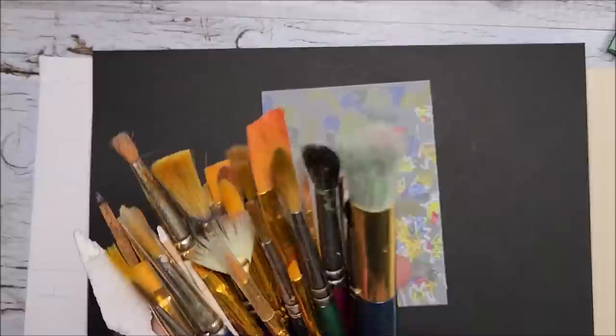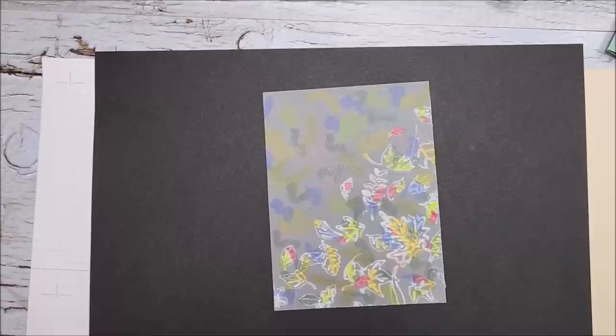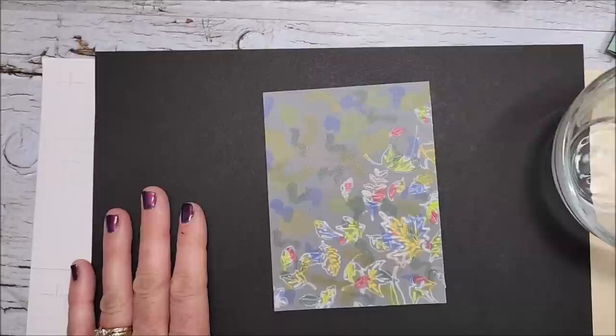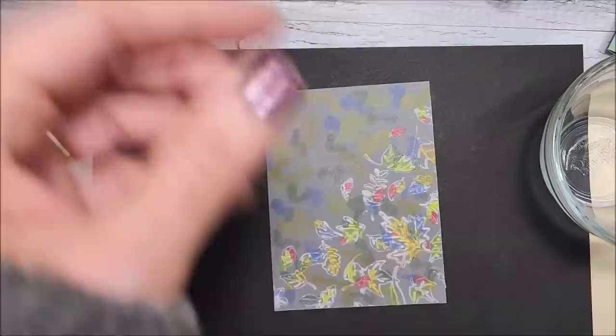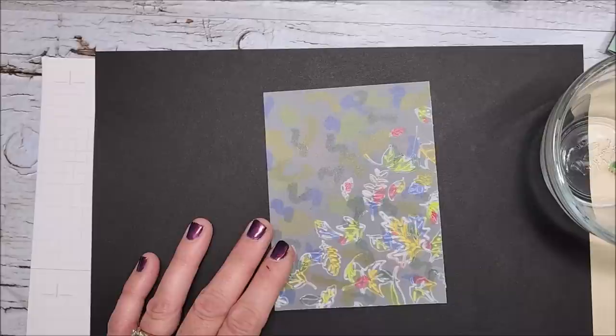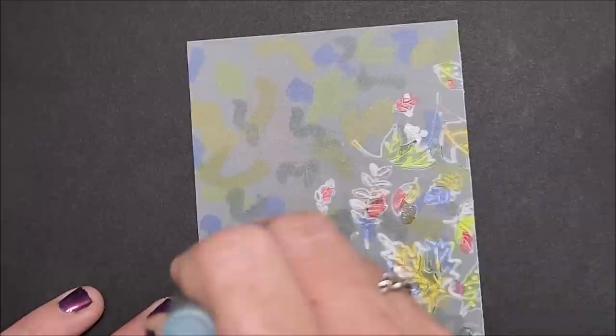I'm going to use a paint brush here — I have a bunch, and any one of them would work. I have aqua painters too — they would work. One of my aqua painters has dried glue on it, and in my original video for this technique I had a paint brush with dried glue — don't throw those away because you can still use them! I want something where I can pounce and not worry about ruining the tip. Now here's the magic — shall we zoom in? I'm going to pounce all over this to get all that ink moving.